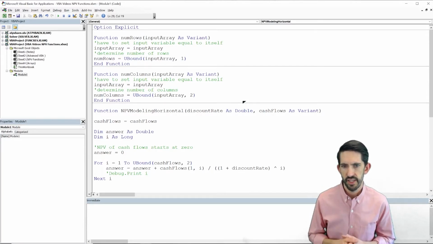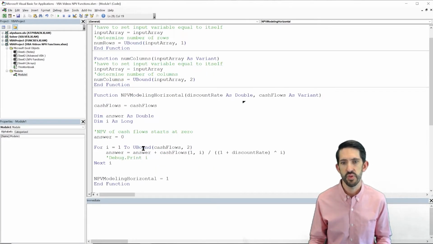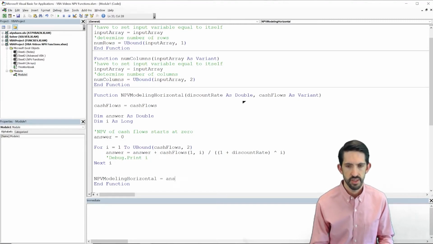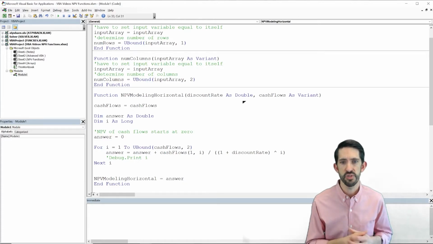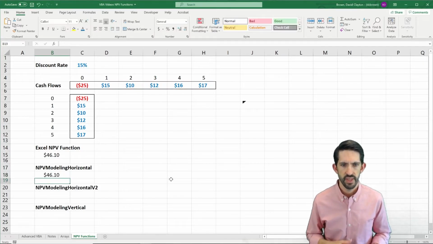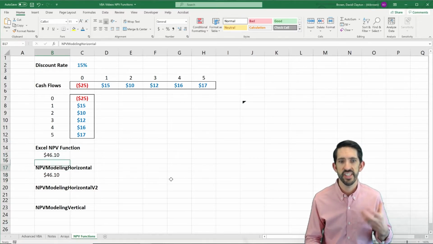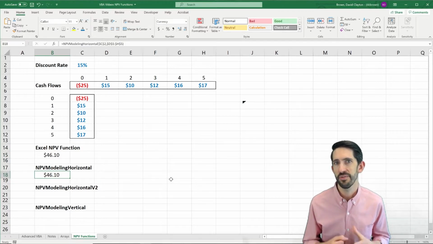So we hit enter on that. We should get our answer that accumulates. Let's go ahead and see what that looks like. Oh, and finally at the end, once we're done, we should just set our function's answer equal to what we return to the user. So let's flip back over to Excel and test it. So what we see is we get 46.10, right? We get the same answer we got from our NPV function. It looks like it's adding it up over time. However, that's not always what you're going to get the first time through.